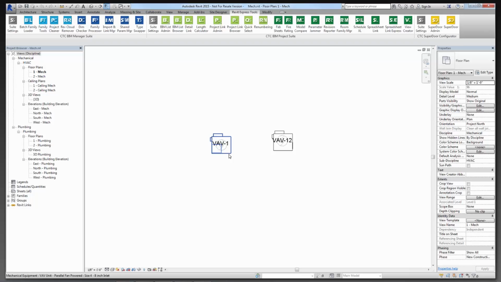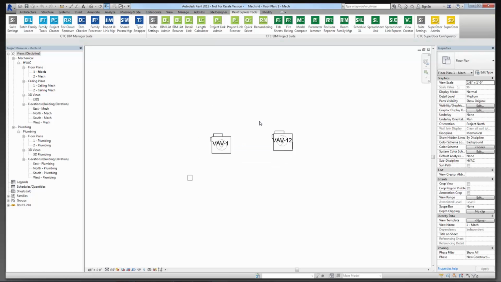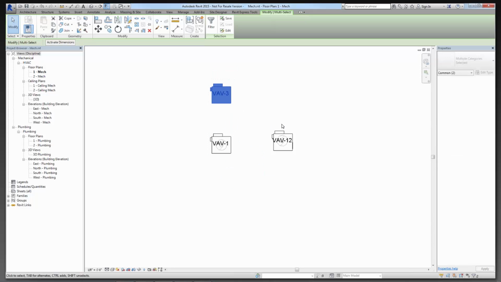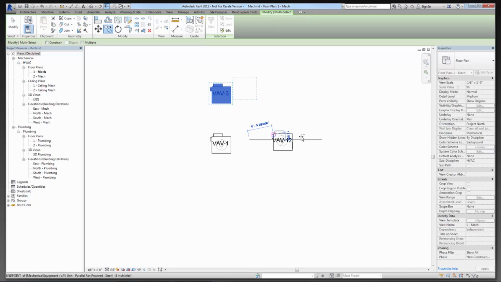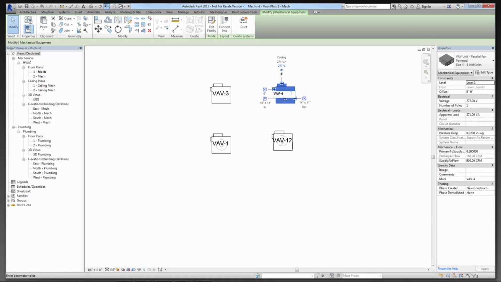Let me take this box here, this box number 1. I'm going to make a copy of it real quick. So I'll do a copy. We'll have a box number 3 here, and I'm going to make another copy, and I'm going to have a box number 2 over here. This is VAV number 2, and I'm just going to put in an obnoxious number here for VAV number 3.